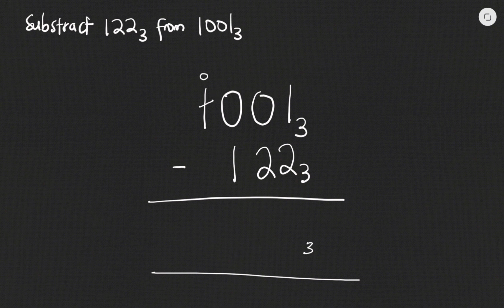and that one that I borrowed over here will come to the 0 over here, and because we are dealing in base 3, it becomes 3, so here will become 3. Now I have to borrow from the 3 again, so it will be left with 2, and the one that I borrow from the 3 becomes 3, and I add to this guy, it becomes 3.